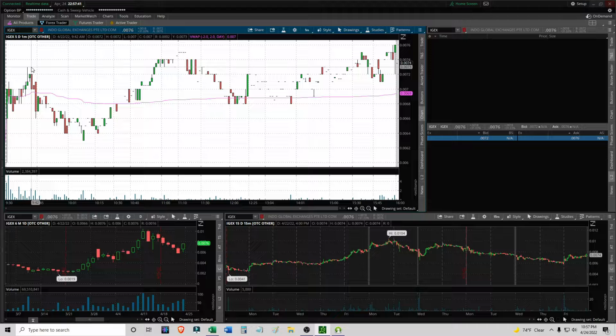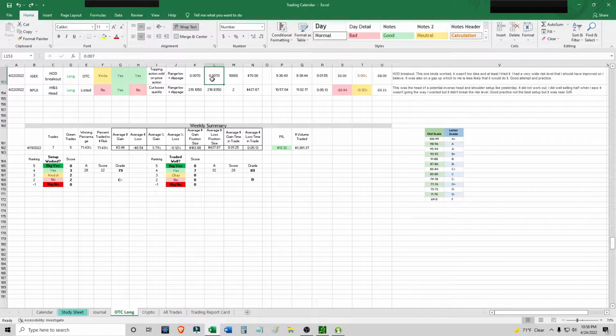But in theory, it did get as high as 73. Maybe if I was a little more patient, I could have made more, but as you can see, it didn't really move that much. And I kind of saw that maybe it wasn't going to work that well when I at least remember how other high day breakout setups work compared to this one. Although, again, it did work in that it didn't just fall off a cliff and fail, but it didn't uptrend that much. Let's see what a sell at 73 would have been anyway. It wouldn't have been bad.